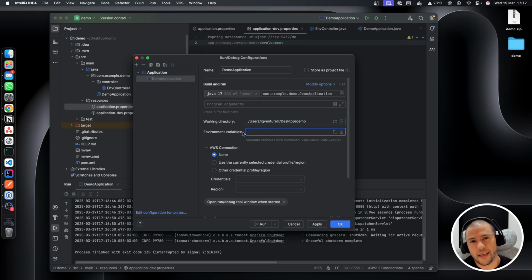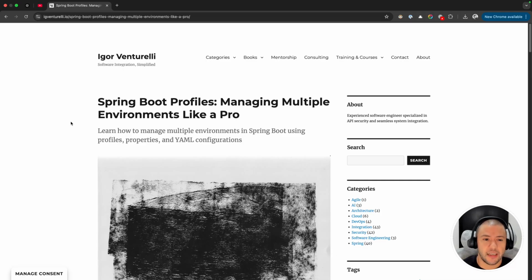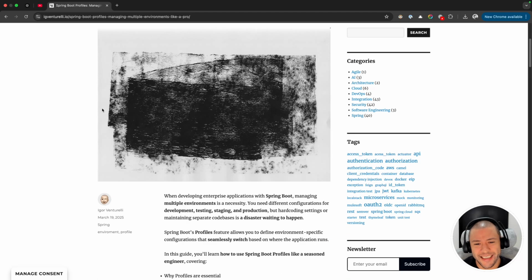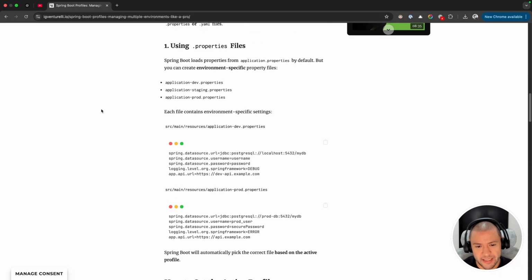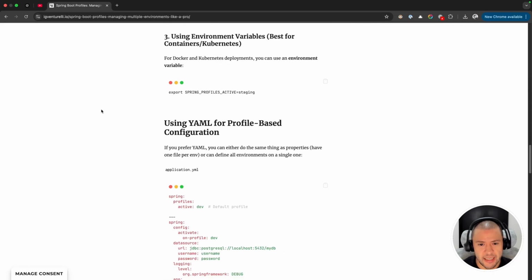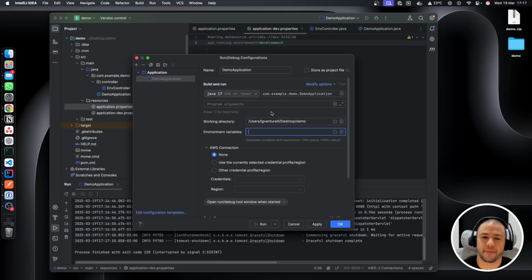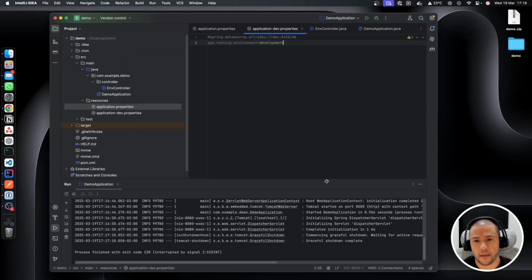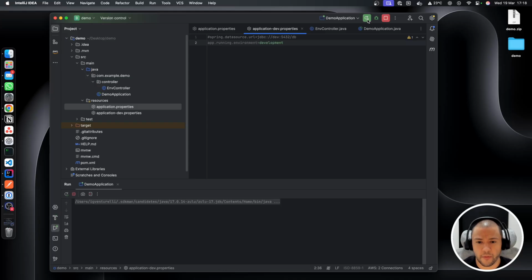Do you remember that key I said that dev stuff would be a key? Let me copy this environment variable name because I don't remember. This is the environment variable I am passing here because this is the way IntelliJ works, but if you're running on a terminal, you just need to declare this environment variable and run your application. It would be the same. So I would say dev, okay? Super cool. Let me run once again.